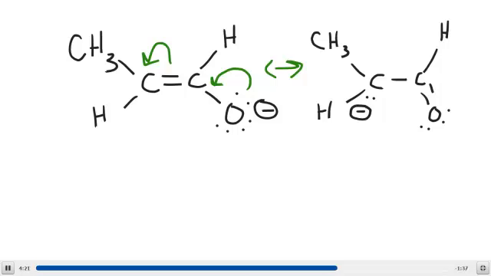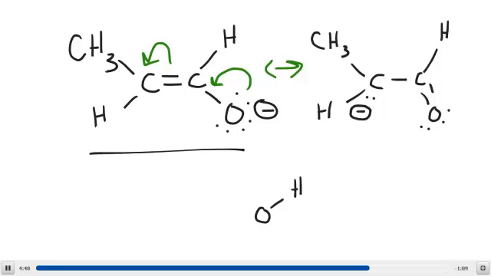Okay? The one on the left is the predominant resonance structure because the oxygen can handle the negative charge better than the carbon can. Everybody has an octet in both of these structures, so it's about who can handle the negative charge better. So the one here on the left is the predominant resonance structure. I find, though, looking at the one on the right really helps me see how the product forms a little more easily.